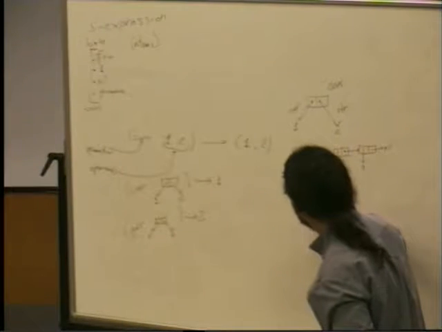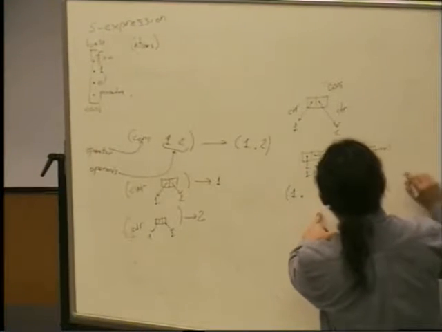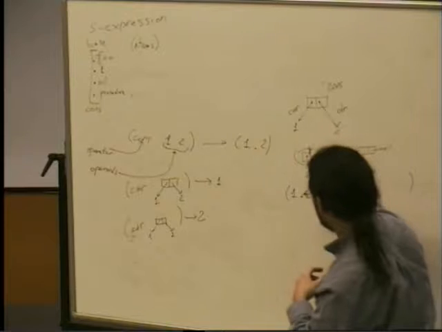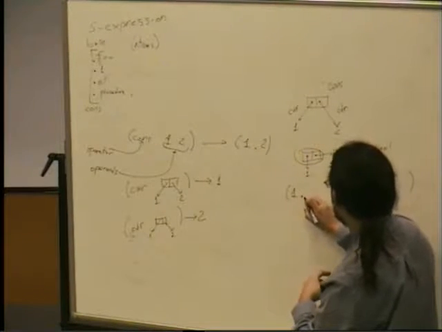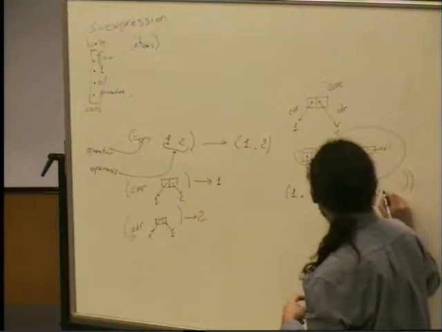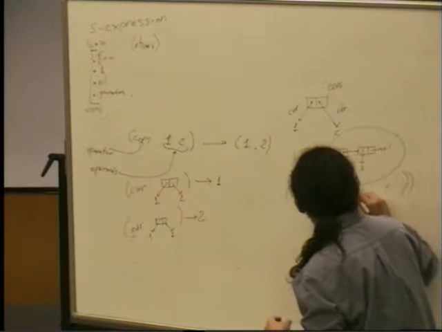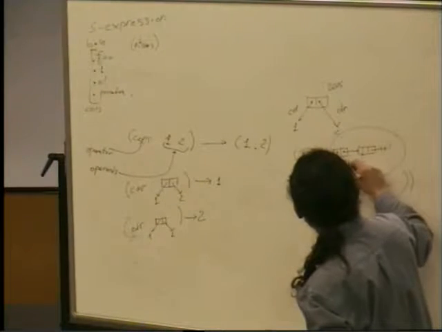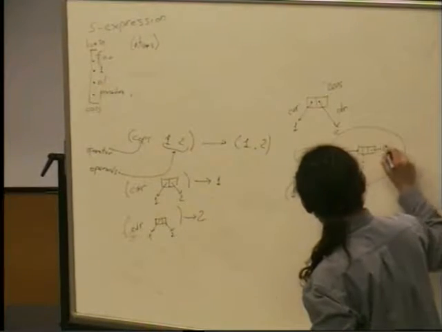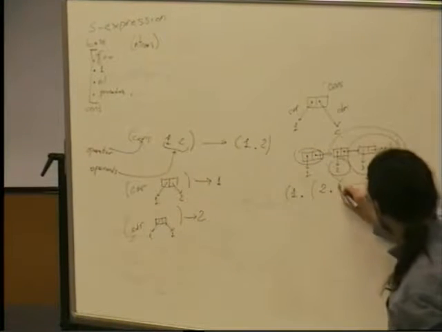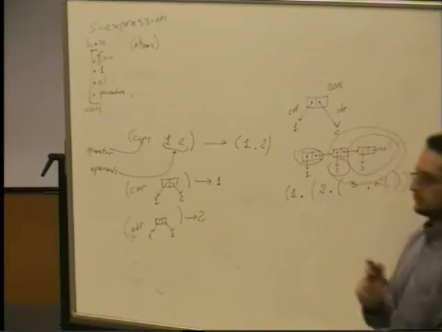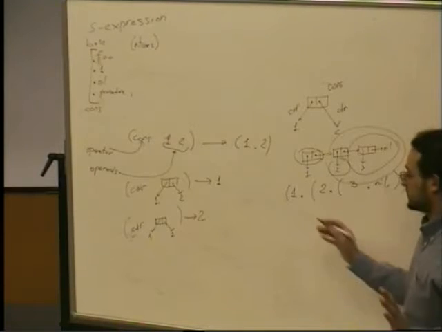Now, let's write this in the complete extended notation first. You have one dot. So this whole big thing is a cons. The first cons: what is there on the left? There is one. What is there on the right? There is this, which is another cons. So we have a dot. And what is there on the left of this cons? Well, there is two. What's there on the right? Another cons. This cons contains three and nil. Very simple. I just followed the rules.